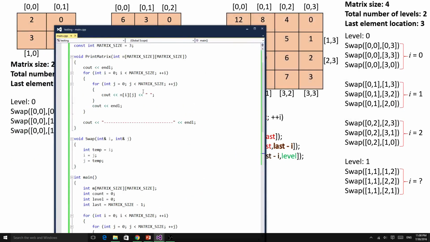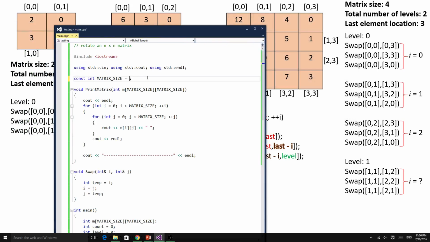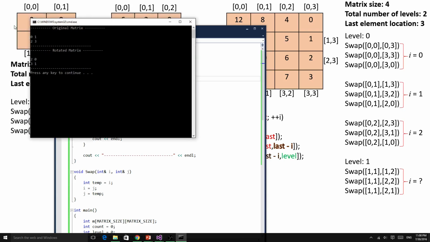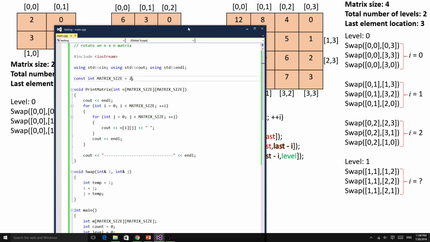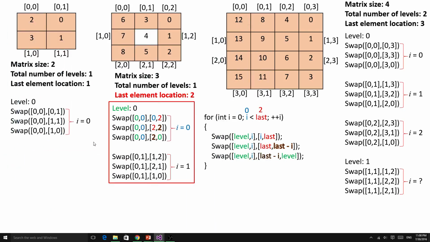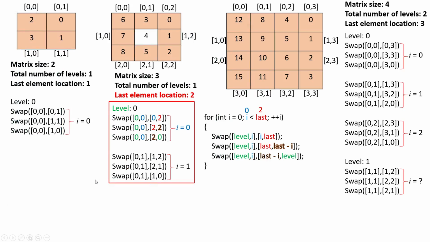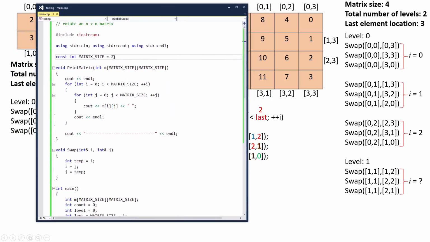Just because we can, let's go ahead and make this a 2 by 2 matrix and run it again. 0, 1, 2, 3, 0, 1, 2, 3. Everything looks good. Alright, so we made it. So now everything works for a 2 by 2 matrix. Everything works for a 3 by 3 matrix. Let's move on to a 4 by 4 matrix. Before we move on, let's just see if this works, because this is how I did it. I just kept seeing if it worked, and every time it failed, I tried to find where it failed.